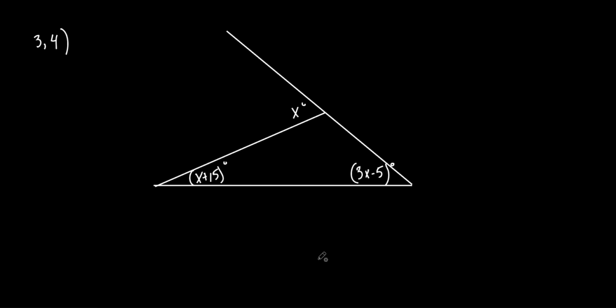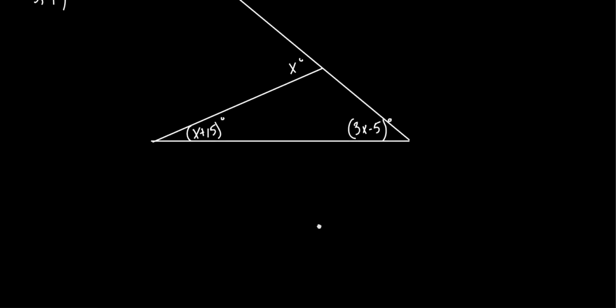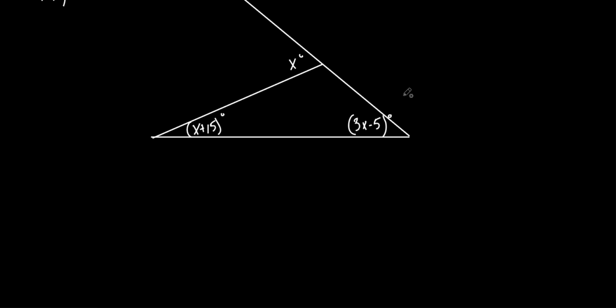But what would you do? How would you set it up? I don't really care about the answer to this particular one, but how would you set it up to find all the missing angles? What do these two do? They add up. Don't just say they equal, because this doesn't equal x and this doesn't equal x, but they add up to equal x. Agreed? I don't know if this comes out real pretty. It might come out ugly, but this is what you would do in a situation like this. So the exterior angle is equal to what? The sum of the remote interior angles.